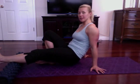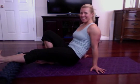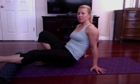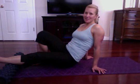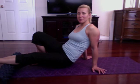And then I'm going to move up a little bit, and again, I'm going to turn to the inside. And now I feel a little tightness here, so I'm going to hold it here and I'm going to breathe. How are you doing so far? Good. And then we're just going to roll it down a little bit. So the idea is really slow. And here you're maybe feeling a little tightness, but this is not the worst part, or the tightest part, I should say. Nothing's bad. It's not the tightest area of your body. So if it might be a little bit tight, that's okay. It will get better the more often you do this. And I'm going to roll down a little bit again.